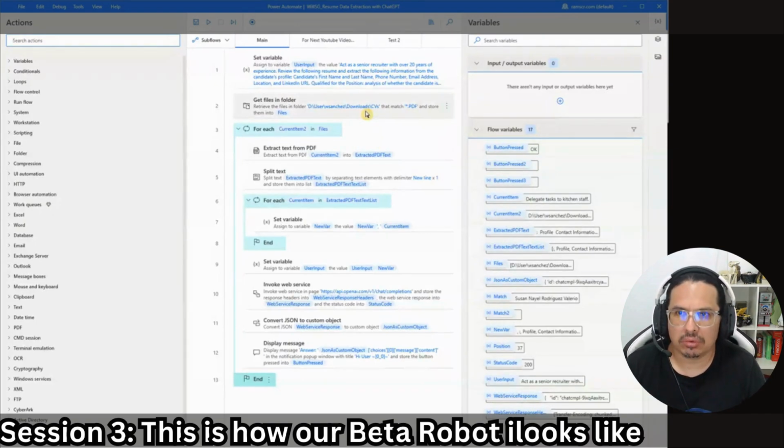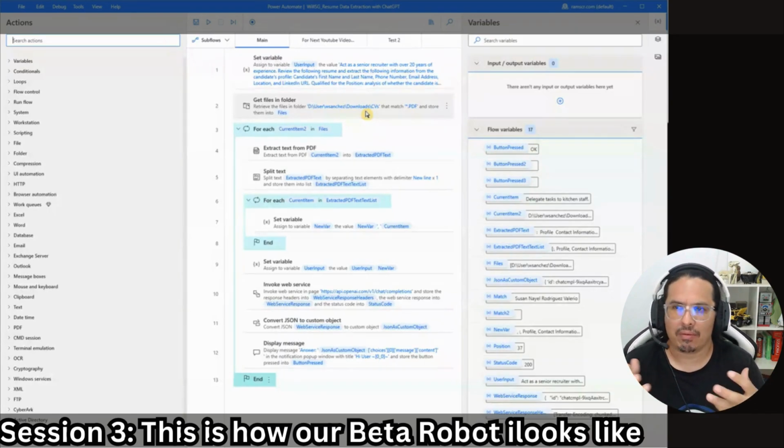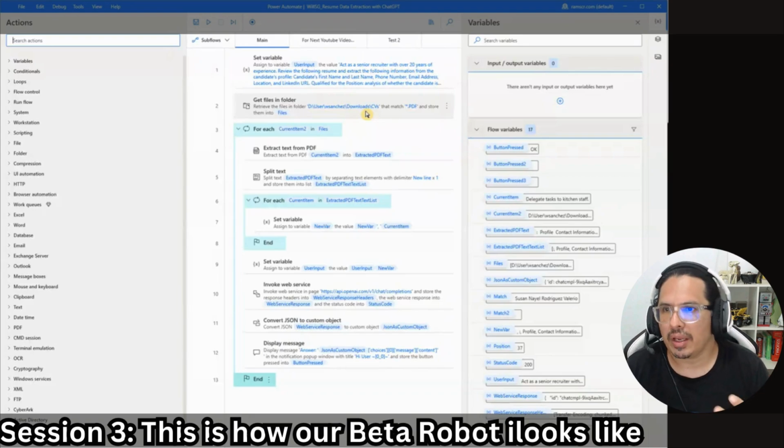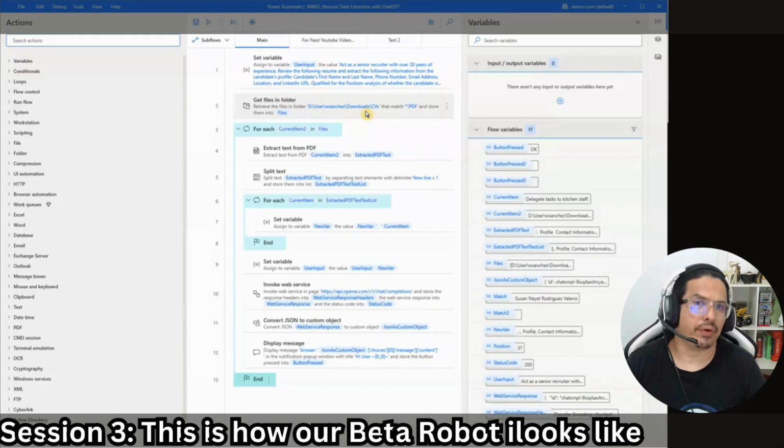It is a kind of solid solution at this moment. Obviously there is always room for improvement, but right now the robot can handle different resumes and parse the information required, and that was used in the first prompt.